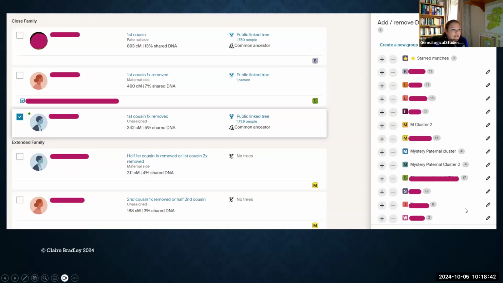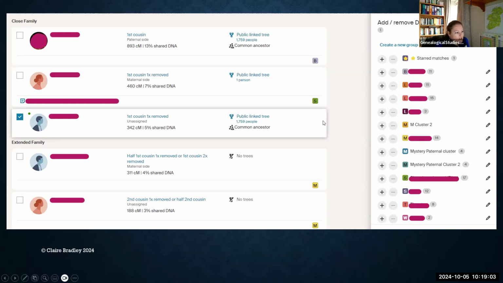Now, one thing to say here is you have to be careful to save this at the bottom. There's a save button. I have accidentally clicked out of it and not saved, and then I have to go and redo it again. So just make sure that you do click save when you're doing that. I think it's easy to miss that, and it's bitten me several times.